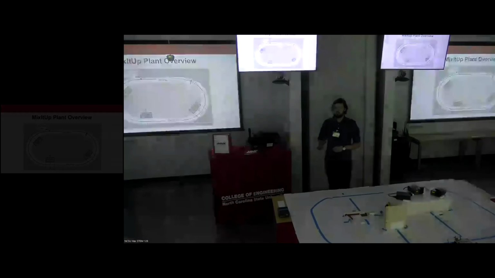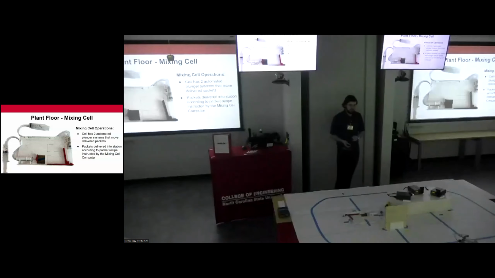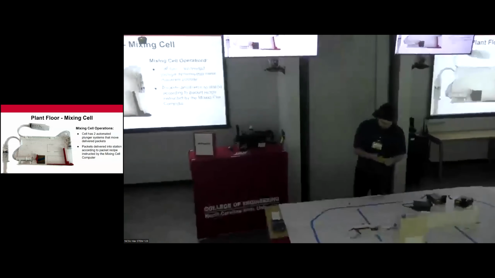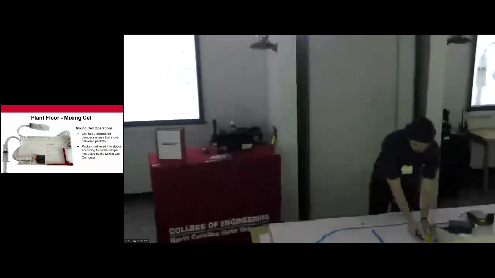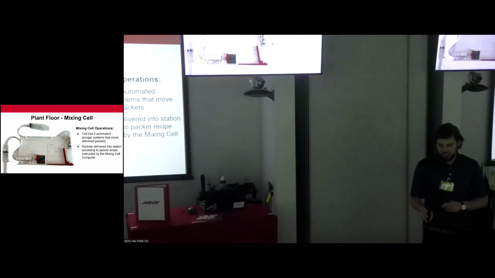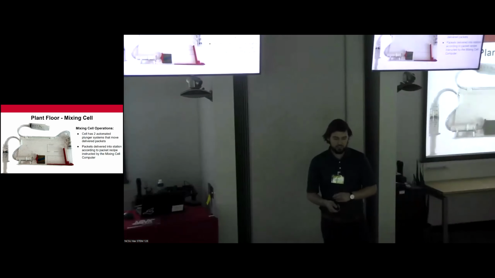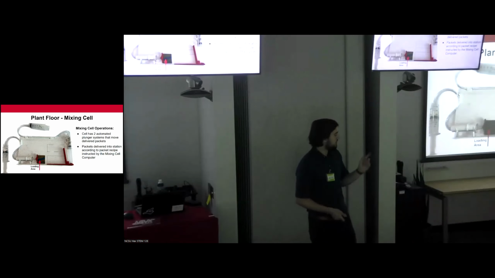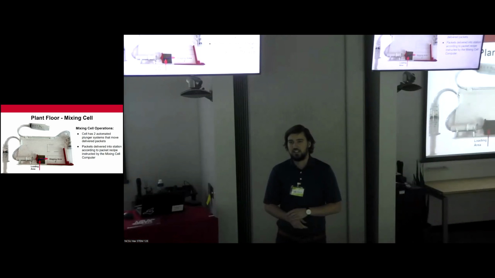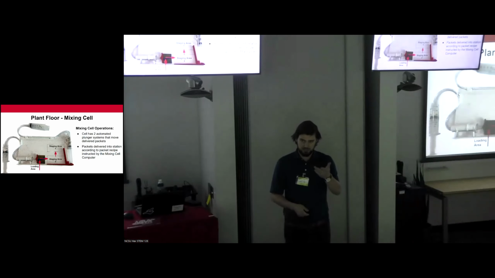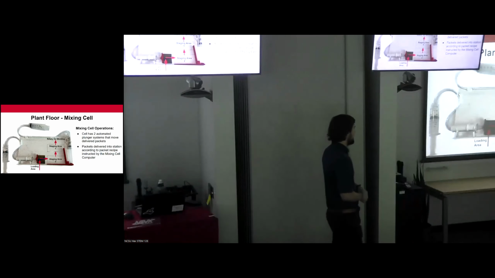So I'm going to jump into the functions of these. The plant makes rotational molded plastic parts, and to do that, they have 2 different types of powdered plastic. They come in these packets. At the mixing cell, the current operation is that a plant operator will go to the cell and push a button on the computer there, and that will tell them the recipe for the plastic. Once they get that recipe, they have access to the 2 different types of packets. They will load them into the loading area shown one by one. That moves into one of 2 staging areas, moves into the next staging area if it's empty, and then finally it gets sent to molding.